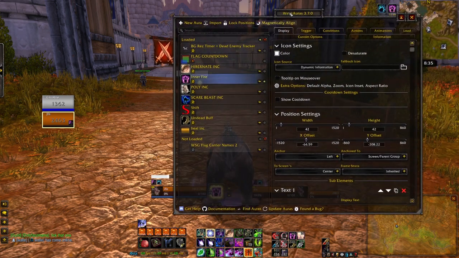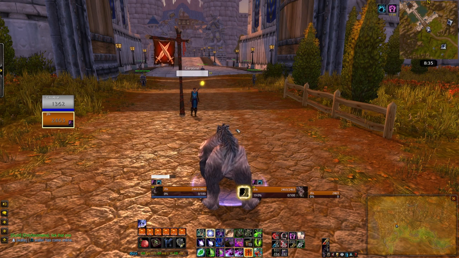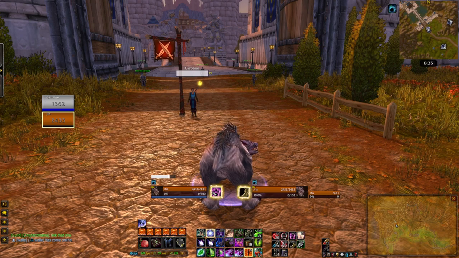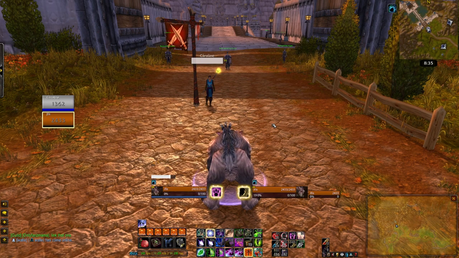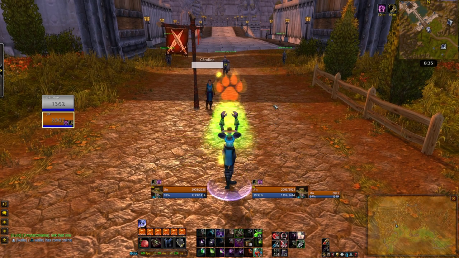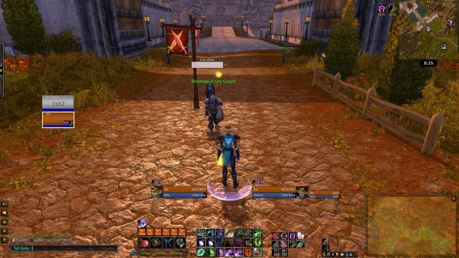I'm obviously not going to put it on if I'm out of mana, but I know Inner Fire doesn't take a lot of mana. But if I don't have Mark of the Wild or Thorns on, it'll just show up here very cleanly to say that's off, so I'll put it on. And now they're gone. So that's just really helpful. I do that for Inner Fire on Priest. I'm trying to think. There's just other ways.